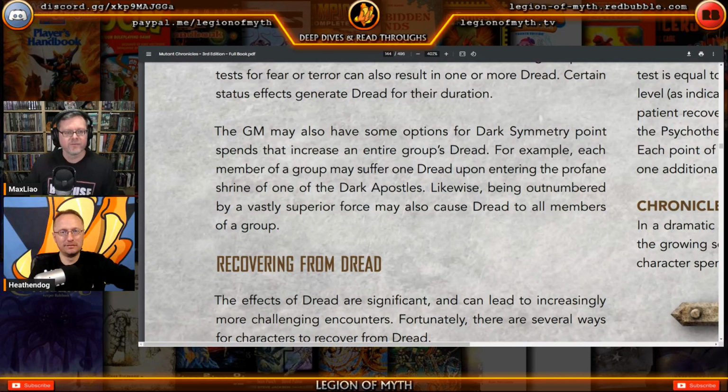For example, each member of a group may suffer 1 dread upon entering the profane shrine of one of the Dark Apostles. You know, you're good outside, and as soon as you walk in, you're like, oh, this is gross. Why did that skull just move? Why are there pipes along the wall and it looks like blood's dripping through them? Because it is. That's going to instill you with a little bit of dread, maybe.